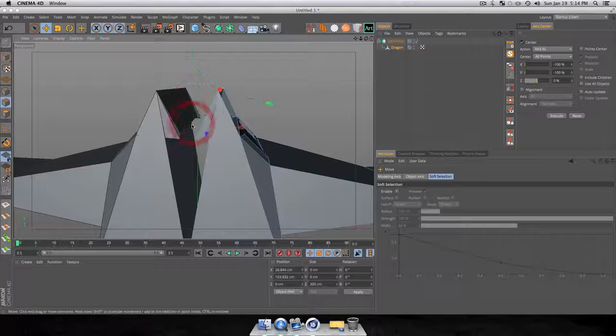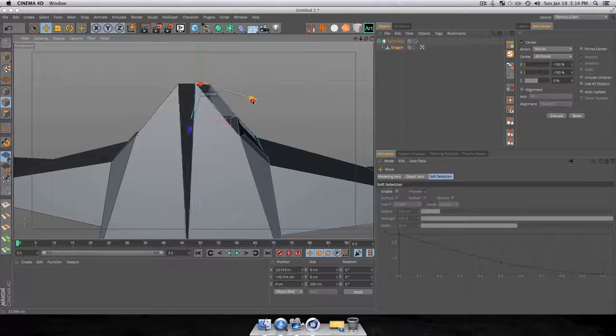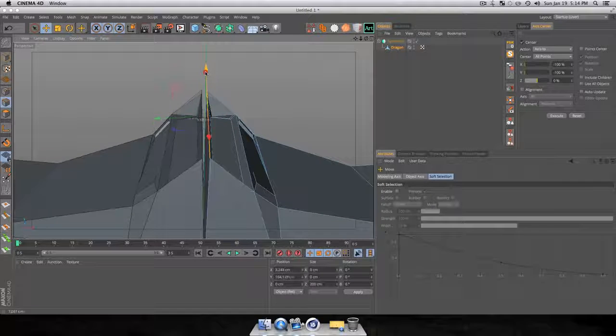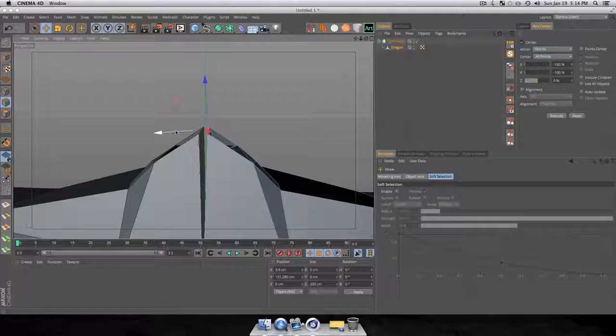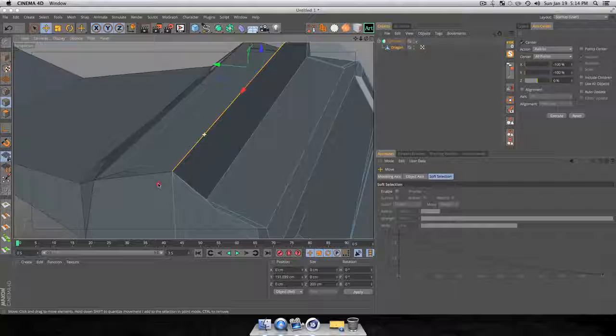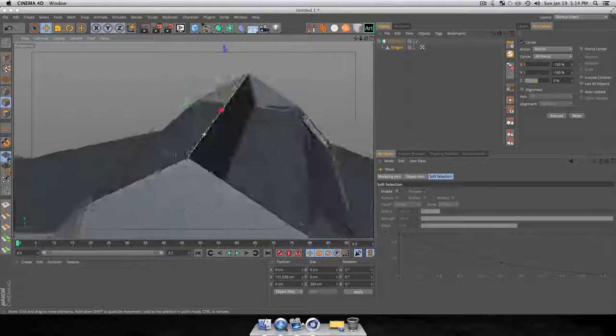You've got to be careful since you are working with a symmetry object. It's going to cut right down the middle of your object, so you're going to want to make sure to keep your stuff relatively together still. You can also use your position down here. If I want it dead in the middle, I can just go X and then press 0 and do apply, and that'll make sure it's right in the middle of everything. So that's kind of nice.